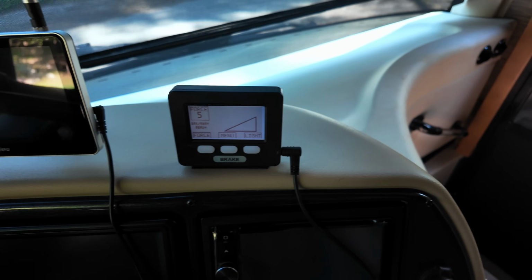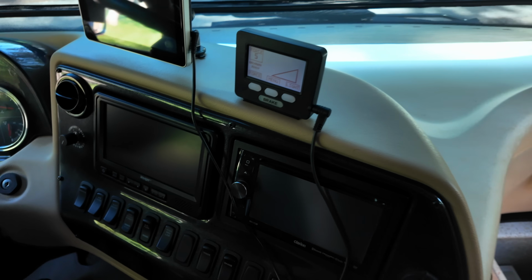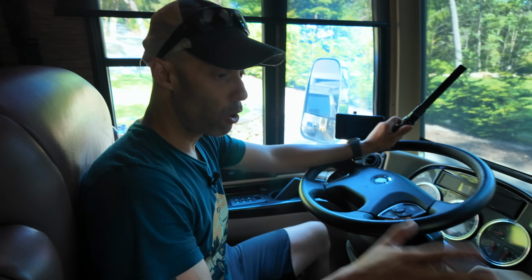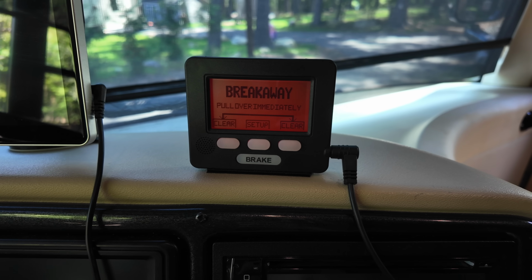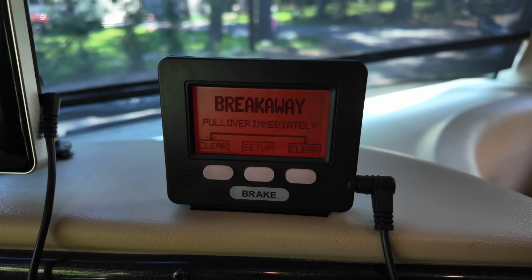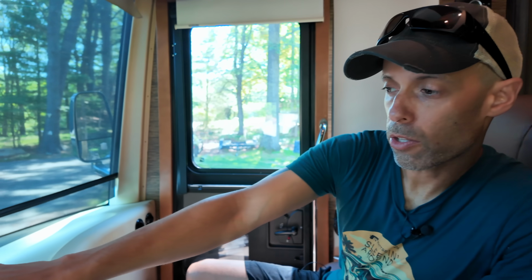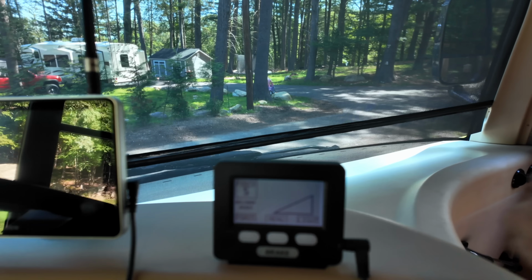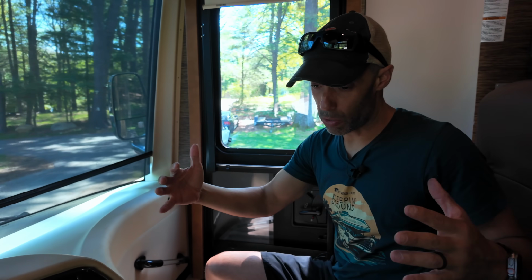This runs off of 12 volts. So you could see we have our TPMS. I just ordered a splitter because we only have one 12 volt outlet here. Very simple on this part. If I pull that pin, or that pin gets pulled on the emergency breakaway, you will see over here it's going to say breakaway cable activate or something to that extent. You see this triangle here? This will show you the amount of force that's being applied. Again, it's based on inertia. So as hard as your tow vehicle is braking, it's going to sense that. So you have to do that calibration. Another important thing is whenever you take that brake back out, you go to use it again, you got to go through that calibration phase again, but you saw it took not even a minute.